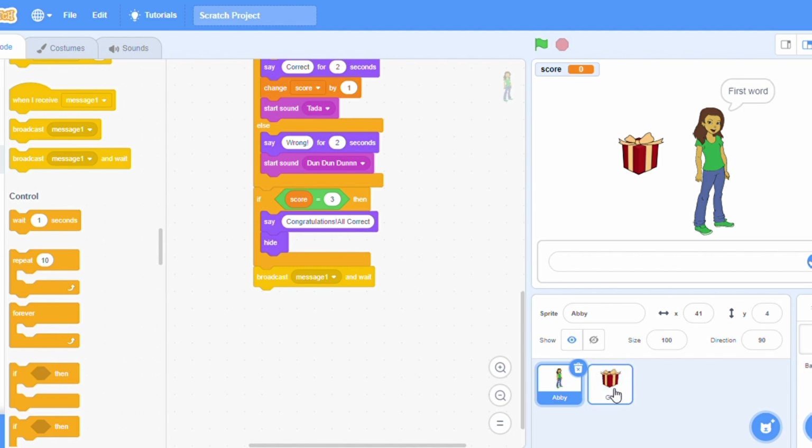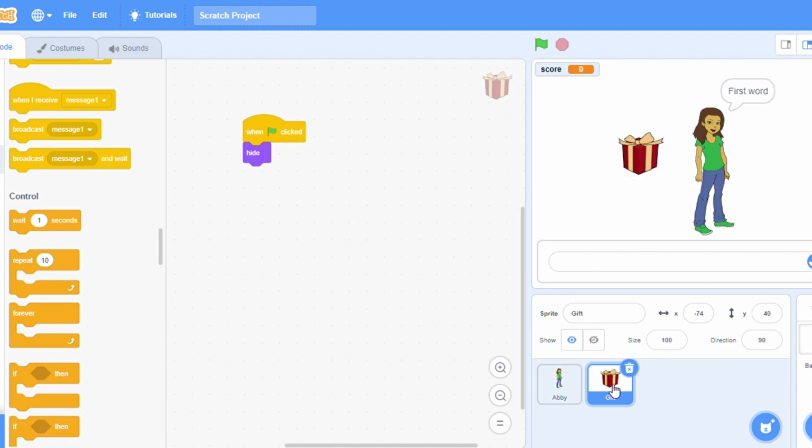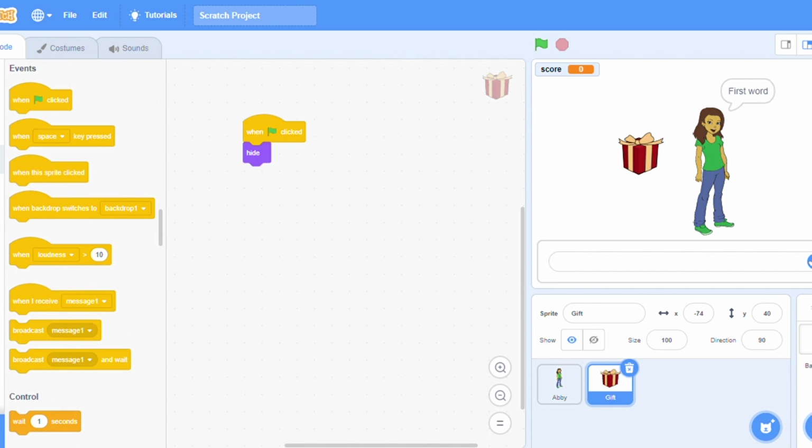Then we go to the gift again. Then choose when I receive message 1.